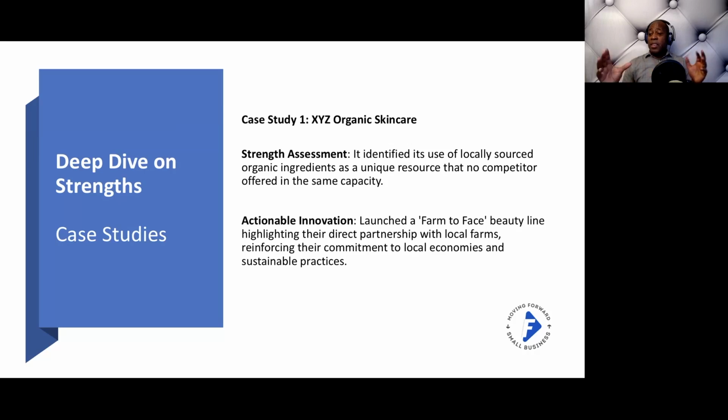And so that, ladies and gentlemen, is transparency. Especially in 2024, where transparency of an organization, of a business, is a big thing to the younger generation. Okay, so this is how they were able to turn that strength into an actionable thing. And this is what you've got to do. It's one thing to come up with the strength or the weakness or the opportunity or the threat, but then you need to create some action around that, and you may be able to act on it immediately, or it might be a contingency plan if this thing happens.